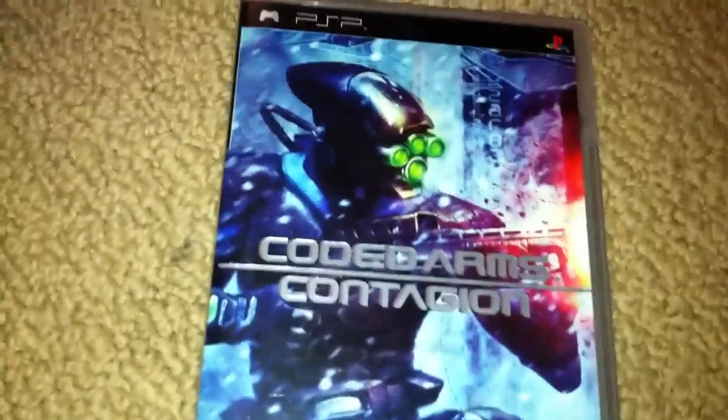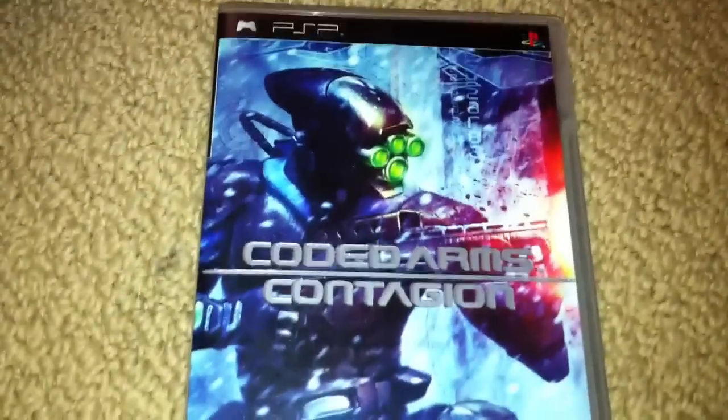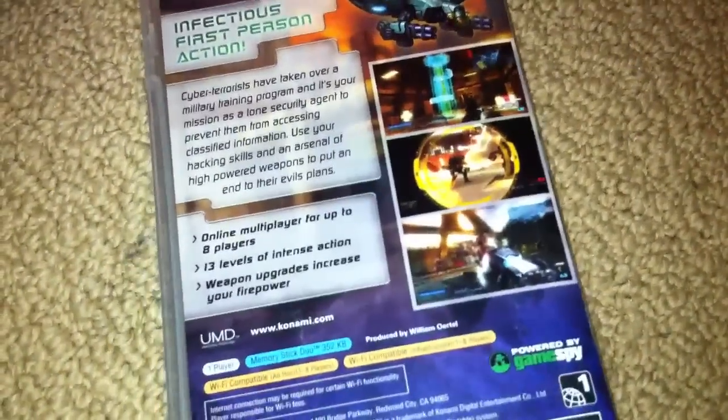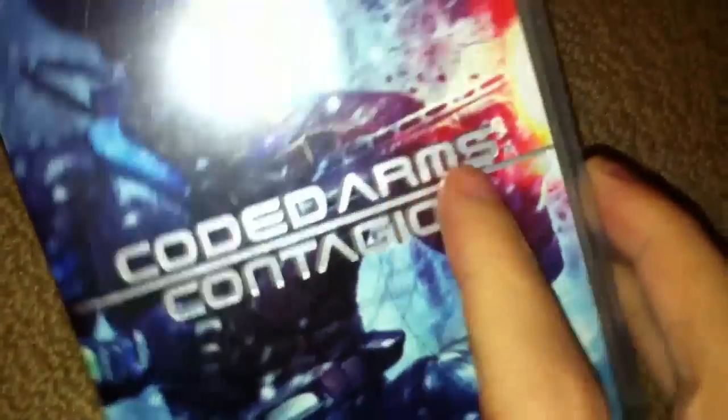These next two, for me, are pretty hard to find. This one, I have the sequel. I have the original one of this one, but this one has just been eluding me for the longest time. I've just never been able to find it up until today, and that's Coded Arms Contagion, just a first-person shooter for the PSP. I've just been looking for this one for a long time. It has the shiny letters, so that's really nice.